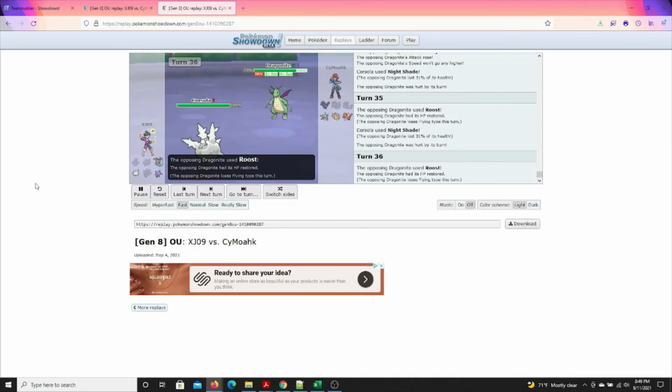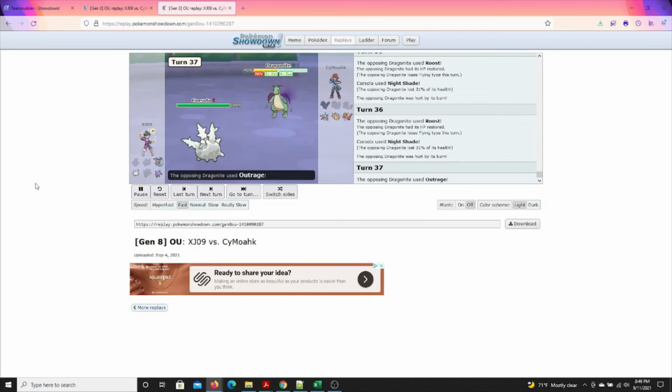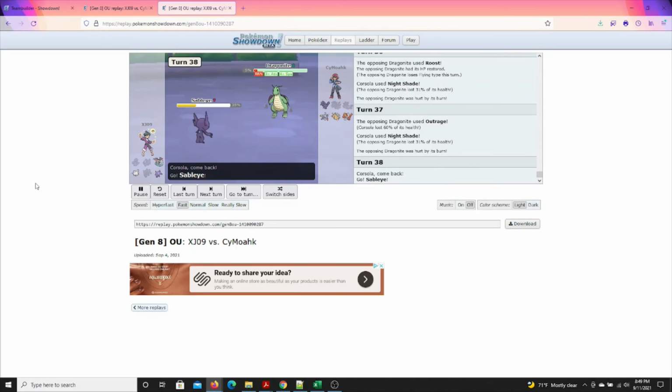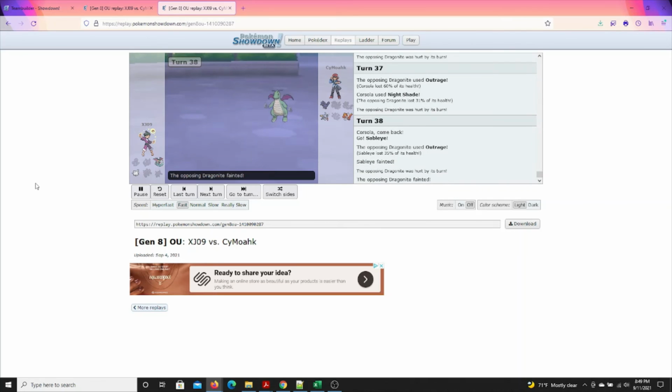So let's see, we're at turn 36 now. I believe my attempts to get through happens pretty soon. Yes, right there. So there's Outrage. It does 60% damage, exactly what I want. I'm going to kill it next turn. I'm going to kill something. I end up killing the Sableye, and then Dragonite succumbs to its burn.